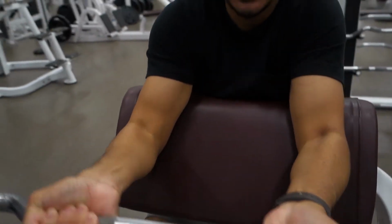Look at this Apple Watch. Don't look at it. It sucks. Don't buy Apple Watches.